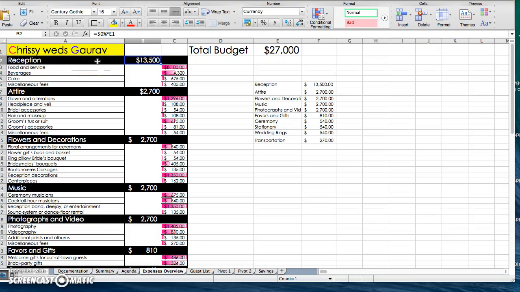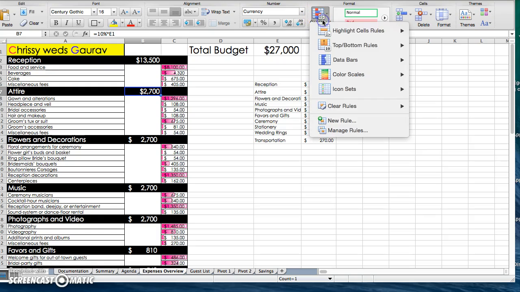headings, or total categories, and what their total is based on a percent. So I took 50% and multiplied it by the total, and I went through each of these total heading categories and applied different percents based on recommendations from a wedding magazine. And then for each of these sub expenses underneath these umbrellas, I did the same thing. I took a percentage and multiplied it by the total allocated for each of them.